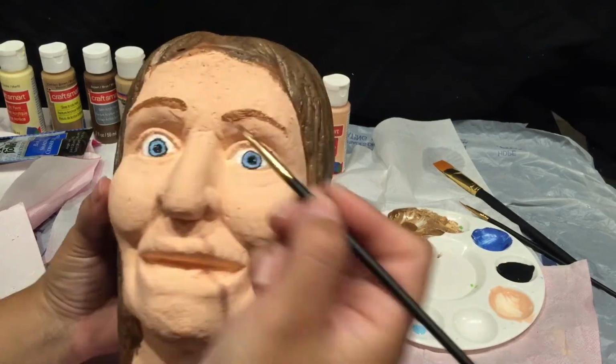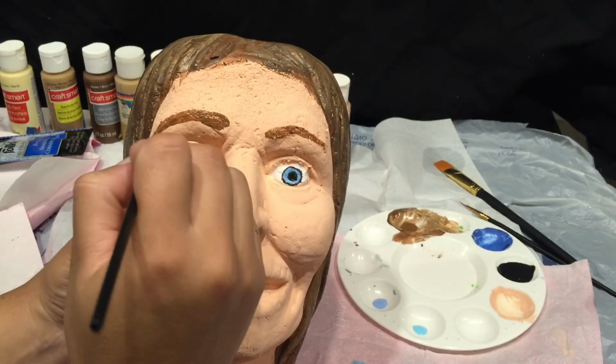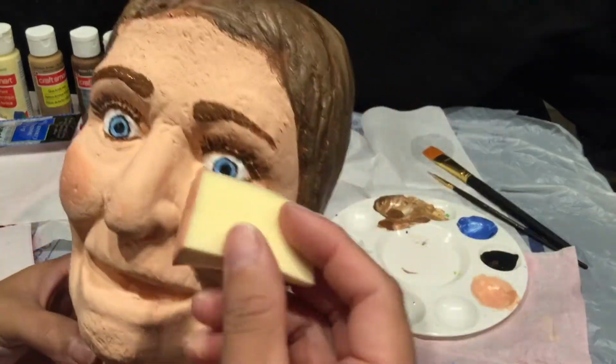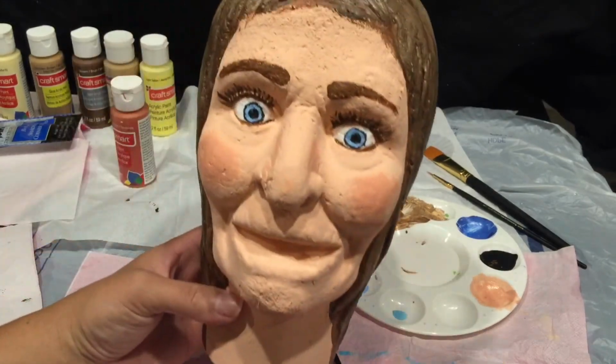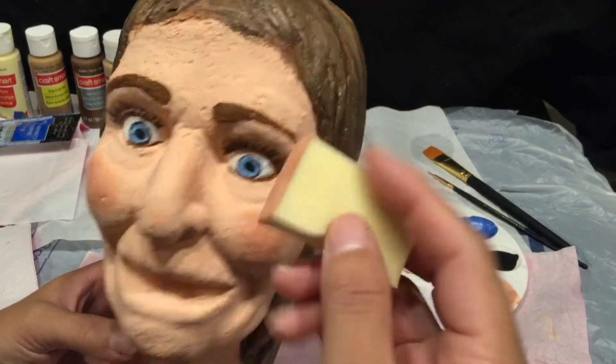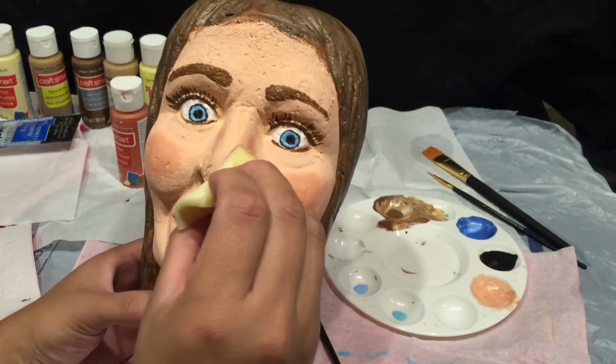And then I remembered that she'd need some more eyebrows. And I'm horrible with eyebrows. I don't even do my own. She actually has nicer eyebrows than I have myself. And then I gave her some coloring. I put some blush, did some contouring on her face. Way more makeup than I give myself, again.